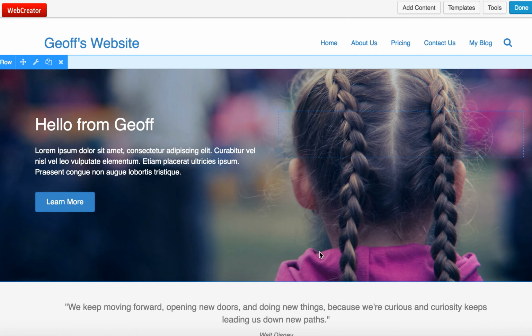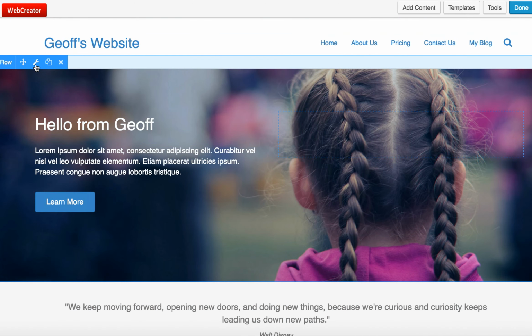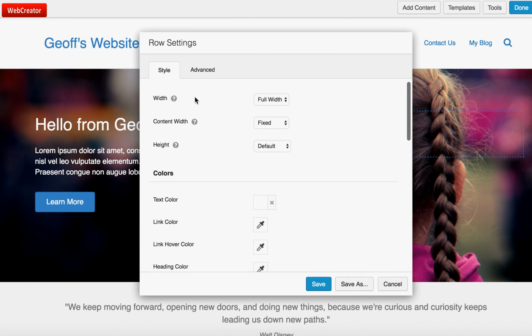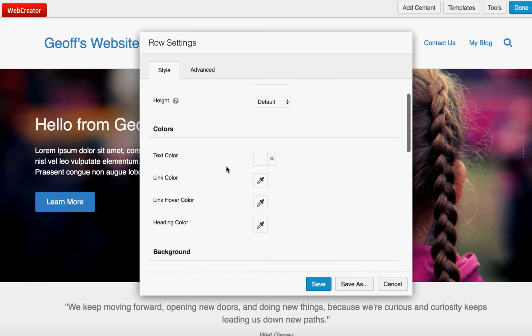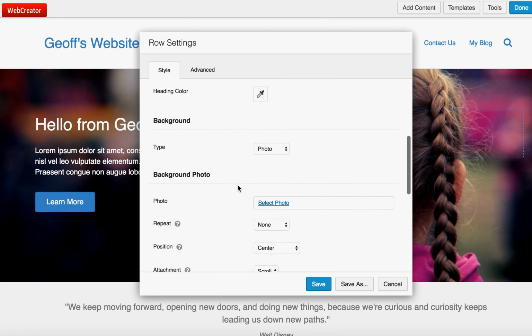This picture here, I can change any of the pictures as well that I want to. So if I come up to the row there, because it's a complete row, you'll see it shows you a little bit about it. Do you want the picture to be the full width of the screen or fixed? So if it's full width, the content fixed, height, default, etc. You can change all these, link colors, usual fairly straightforward stuff.